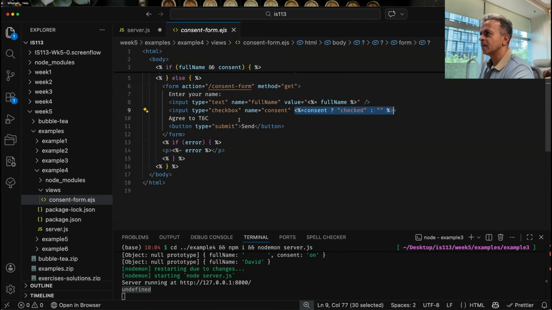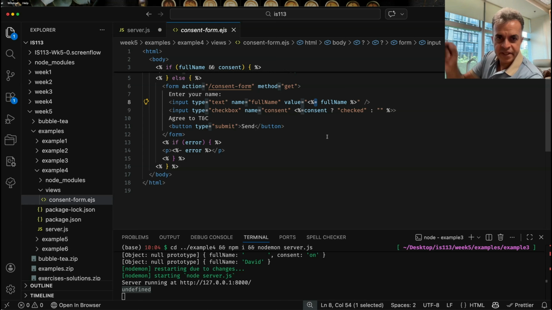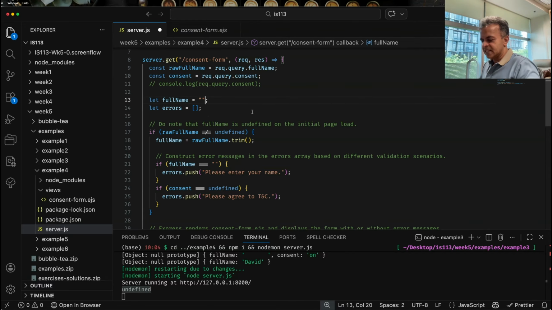So that is the form part. And then if there is an error string, just echo the error string. But now we have to be a bit careful. We have to use this, not an equal sign, because an equal sign will mean the BRs that we entered earlier will appear as BR in the Chrome window rather than a line break. So that we will see in a second by replacing this with an equal sign. But before that, let's save this.